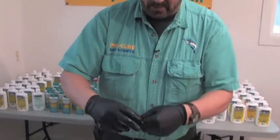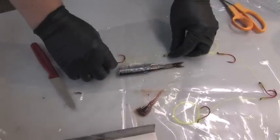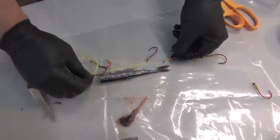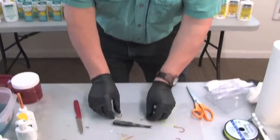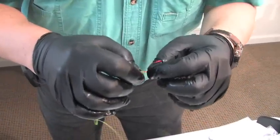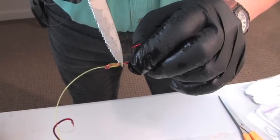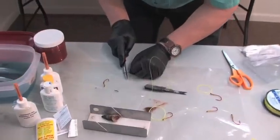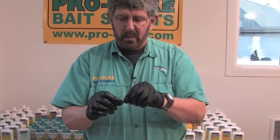So two things for this new way to do it. First, you're going to need more distance between your hooks — more space than you'd think, but trust me, it's not too long. The second major change is we're going to go through the tail meat very shallow. And you cannot have any tag sticking out at all — that little tag will tear your bait up. The only way to remove it is with a razor blade or your little knife, cutting it off as close as you can get it so there's no tag shown at all.